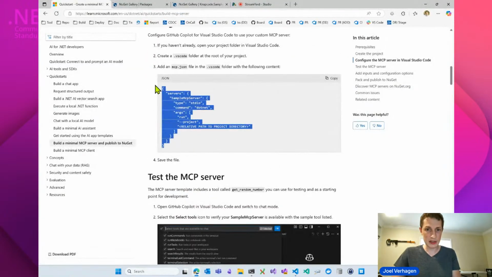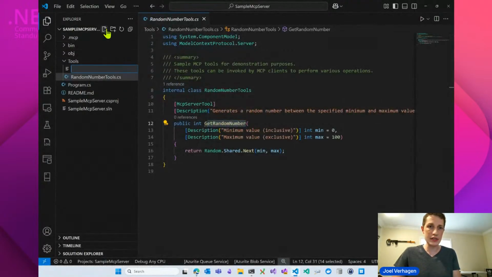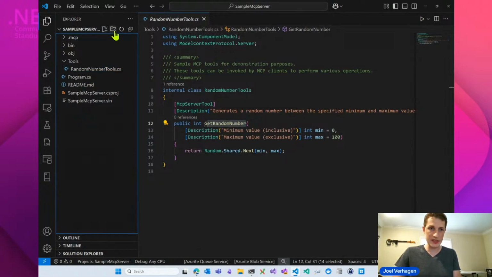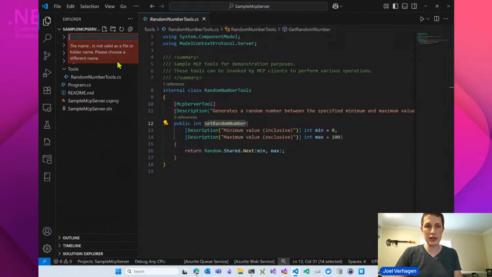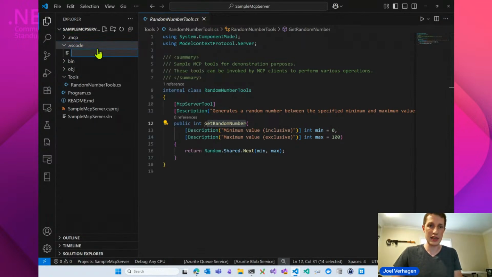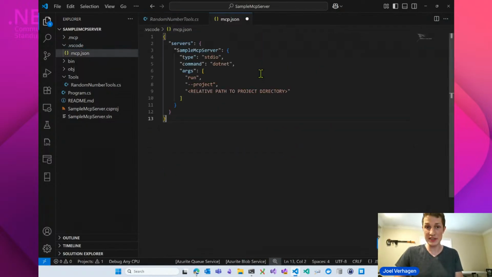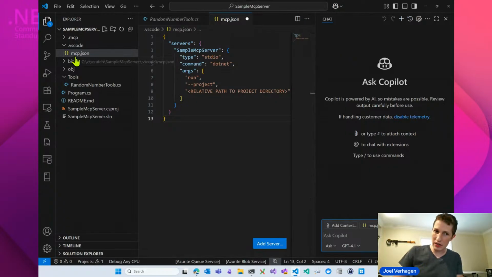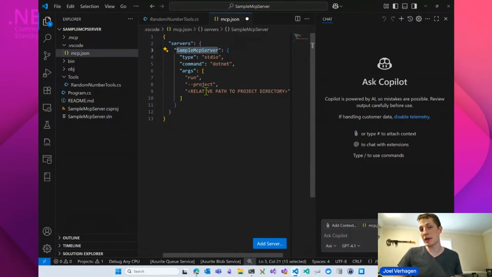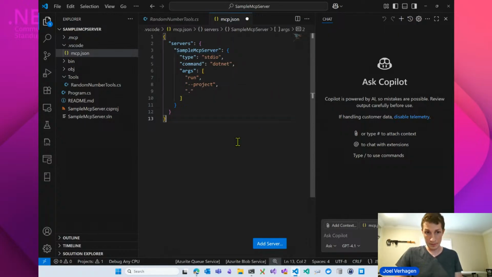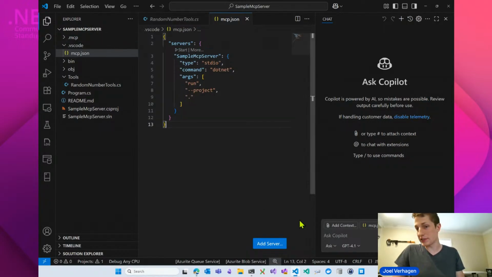So let's just get some config here to use the MCP server in VS Code. I'm going to do .vscode, and then there's an mcp.json file. I'm going to paste this here. This is basically saying this Copilot agent will look at this config and know of this MCP server. I'm going to just do relative path is current directory, because my workspace is this root directory here. And I'm going to make sure that the server can start. I'll just hit start here.